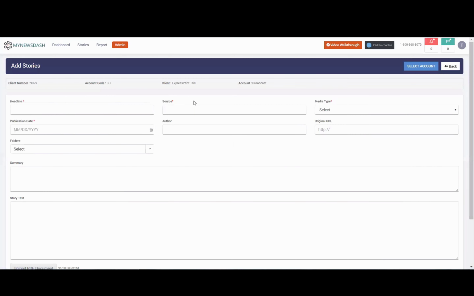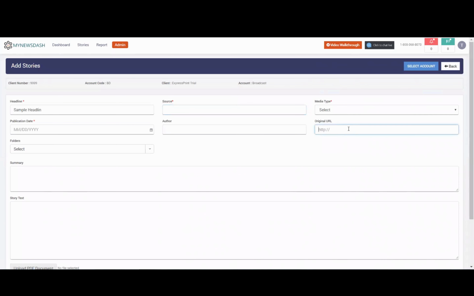So you just simply choose which account. You would take the headline off of that story and key it in. The only fields that are required are the ones denoted with the red asterisk. So you'd key in the source information, the media type information, the publication date. The rest is all optional.